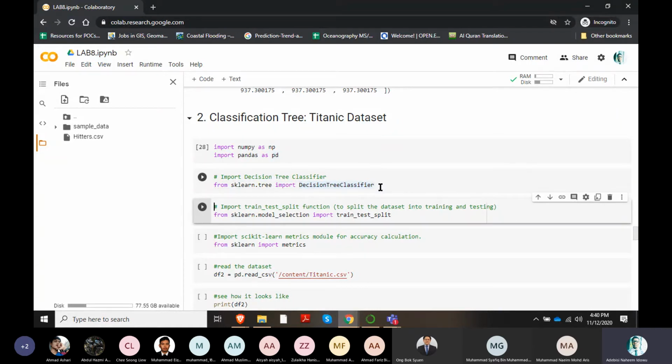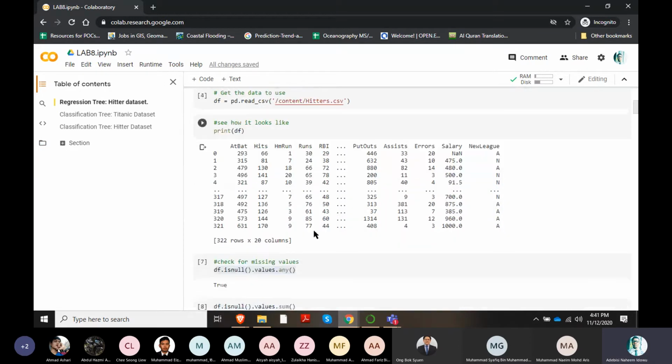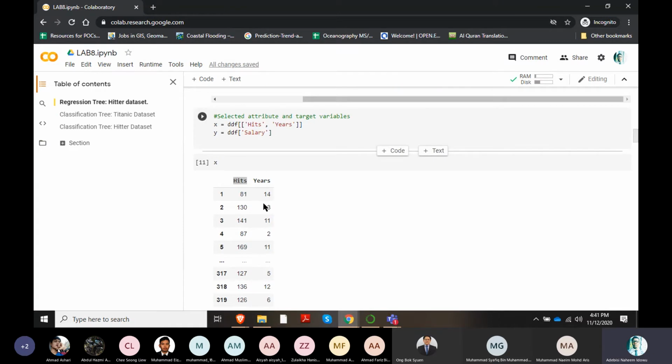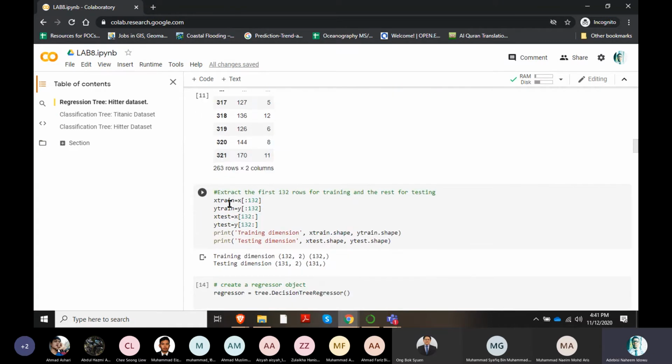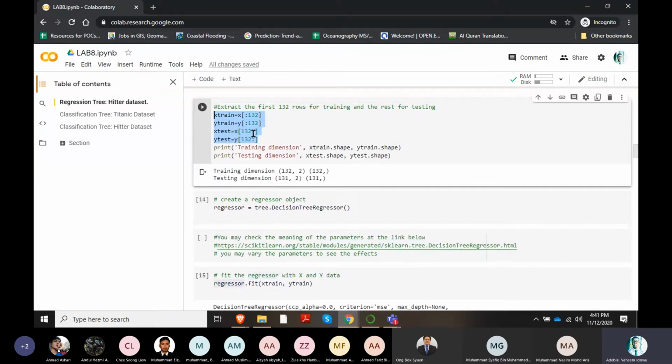In the first example, when we wanted to split our data into training and testing, we used slicing, indexing, where you have to be putting the numbers.